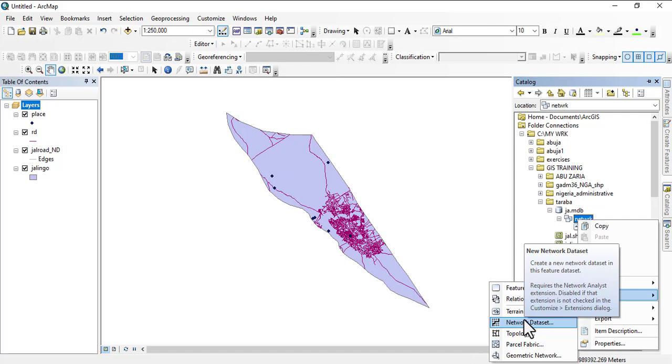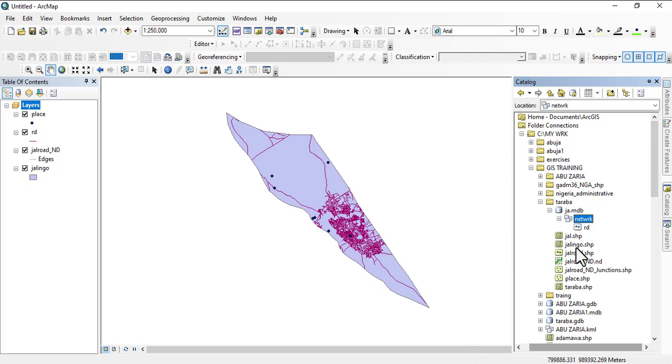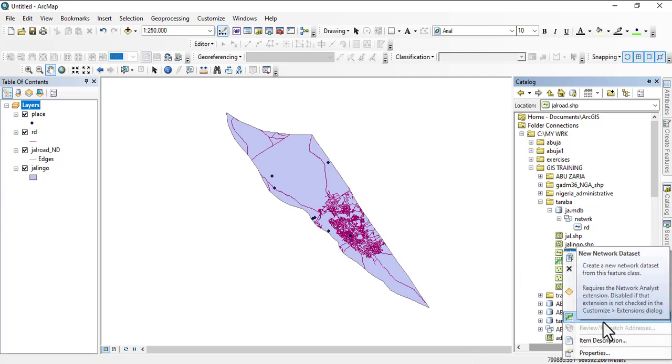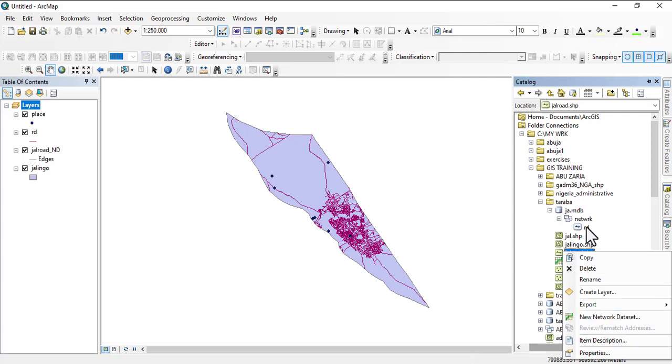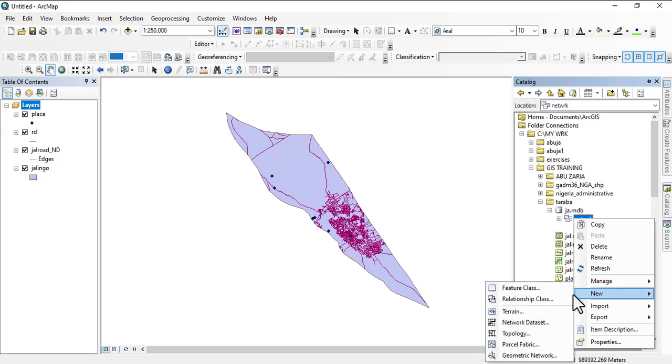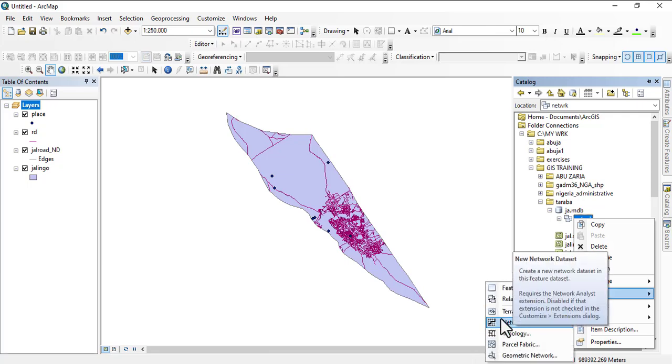That's the one of shapefile: you just right click on the road, then you see new network data set. But for geodatabase, you have to go on the feature data set, where you find the network data set. So click on the network data set.